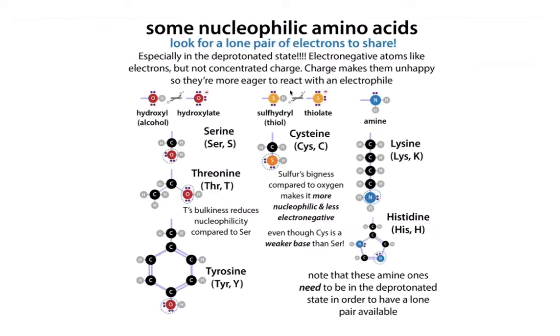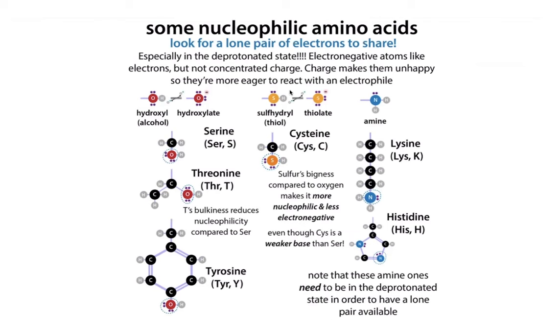And so again, we have those same culprits that can do this. Remember that those nucleophilic amino acids, if they take a proton, then we call them a base. We say they're acting as a base, but if they go and attack something, we say they're acting as a nucleophile. And if they attack something and stay stuck through a substitution reaction type of deal, then what you're going to have is a covalent bond formed to your substrate.